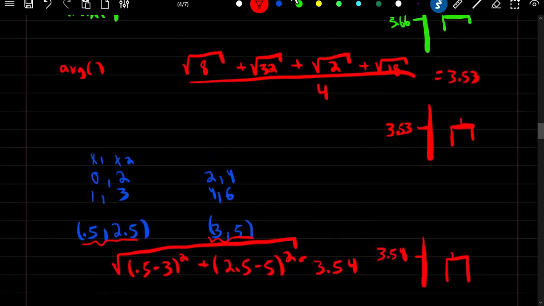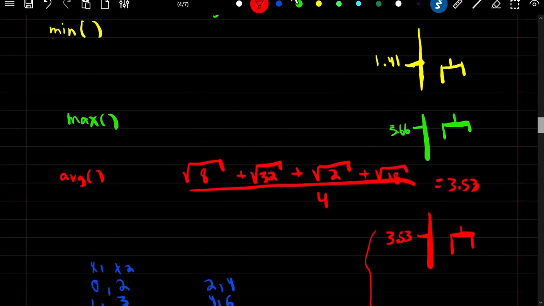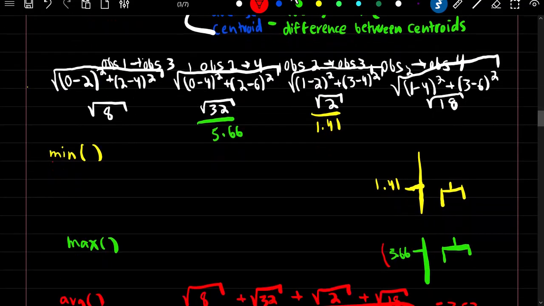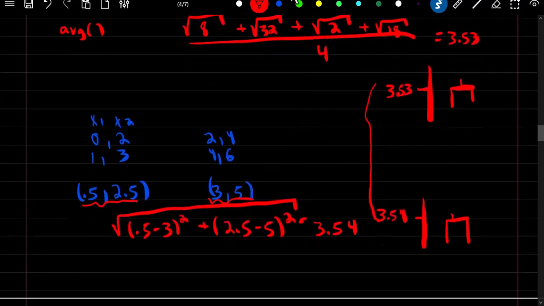So notice that the average and the centroid fused at about the same heights. The complete is the highest, and then the single was the lowest height, which makes sense because this is going to take the minimum value, the highest value, and then the average value and the centroid value ultimately usually end up being pretty close.